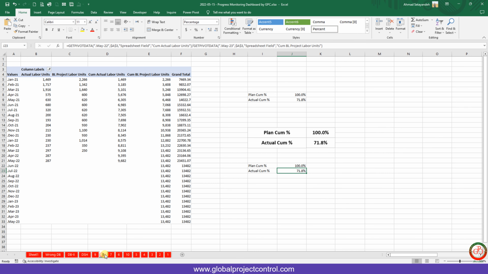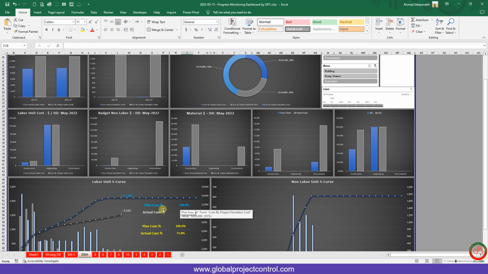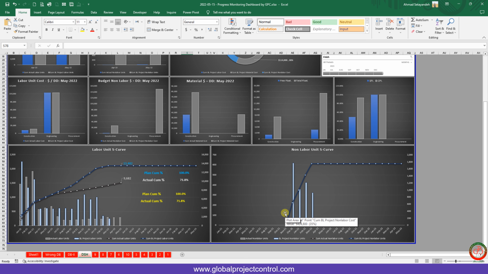This function works based on the GETPIVOTDATA from your pivot table, and if you want to add it to the other chart also, you can add it to the other chart in order to show the percentage in your pivot chart. I hope this lesson was useful for you.